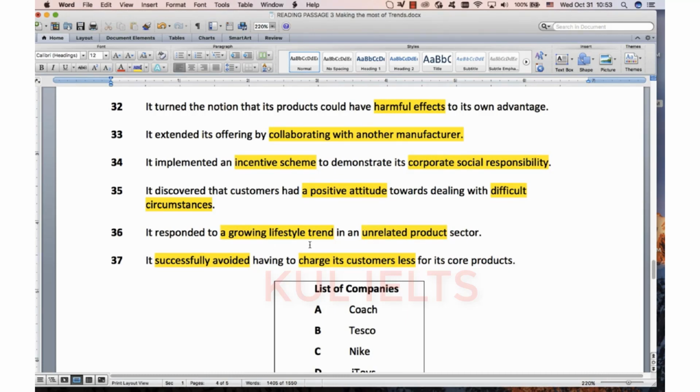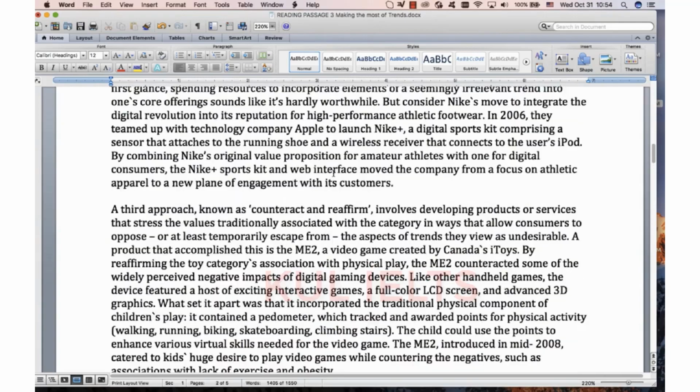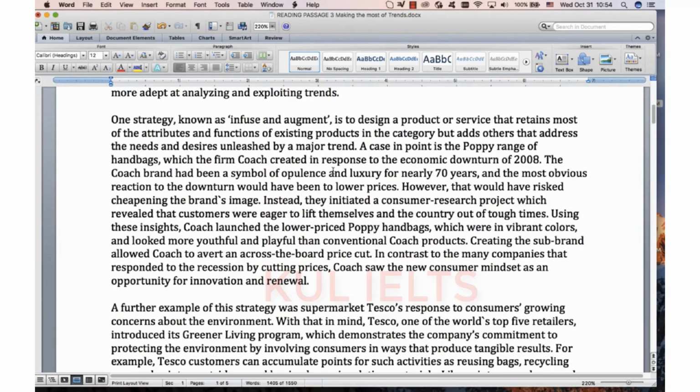Often the negatives help you. Avoid, and charging less. Just read them, making sure you understand them. Read them quite carefully, because you're looking for the paraphrase. So you need to understand the idea, not the word itself. And then I'm afraid there's not much in tips and tricks that I can give you, because you actually just need to start reading. There's no easy way to do this. There's no way to isolate a specific sentence, for example, as in many other question types. It's somewhere in this paragraph, and it's difficult to know where, so you just need to read.